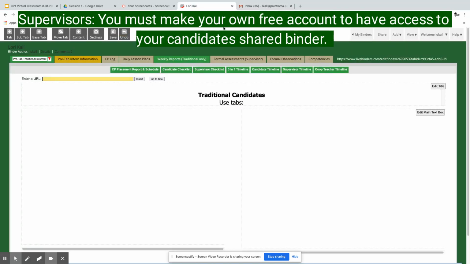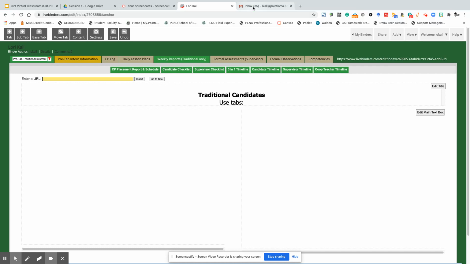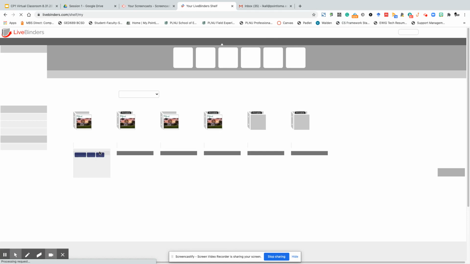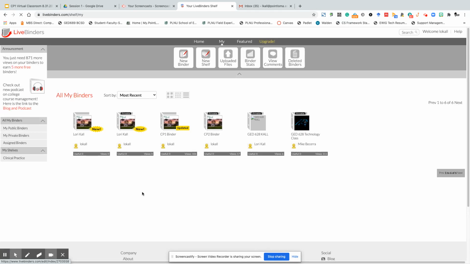So now that you have your binder, let's go back to it. The first time you do this, the tabs are going to be across the top for some reason, but when you come back in, they'll align the way I put it for you, because I have it organized on the left. So let's go into now our pretend binder. This is your shelf. So you're going to see all of them here. I have two doubles here because I've been showing people how to use it. I'm going to go back in now and start editing.